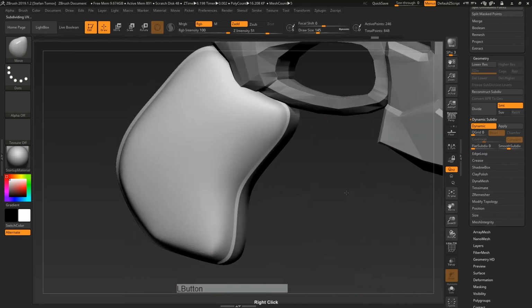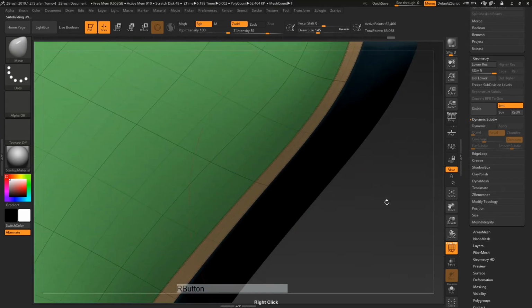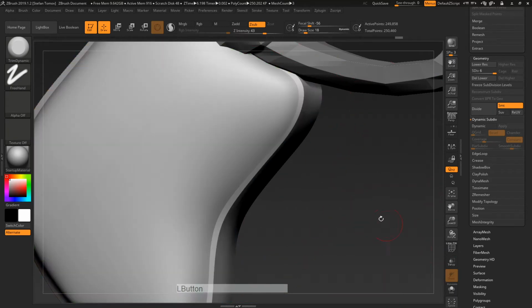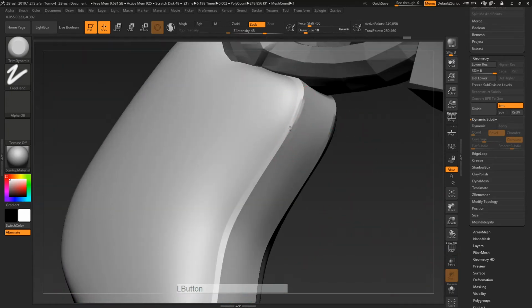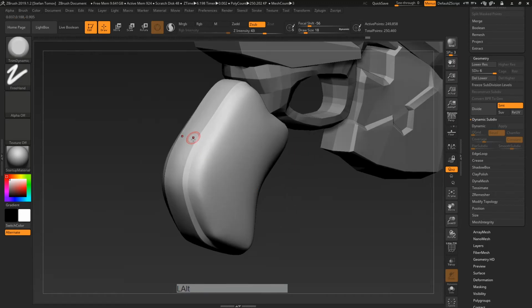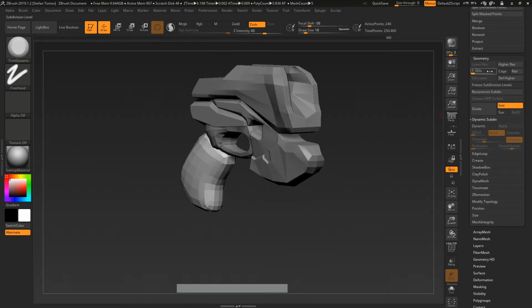If you wanted to, you can then apply this dynamic subdivision. Let's put it to 4 and you can apply it. It's still not very much. It's only 62,000. You can see it's not a lot of detail. We'll divide it once more and we'll grab some kind of brush, trim dynamic, and we can go in here and start painting and sculpting and doing whatever it is that we want to do on something that looks a little bit nicer than it did before. And we still can go all the way back to 1 and we have the mesh that we started with.